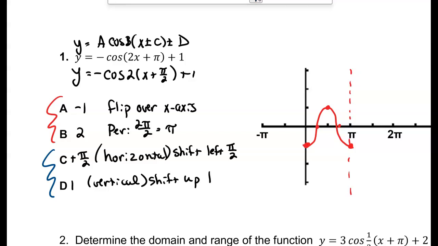So with that, we go left pi, which is 1 space, and then we go up 1. Left pi up 1, left up 1, left pi over 2, up 1. And you should have had a graph that looks something like that. As good as I'm going to get today. Now, does the graph truly stop right there? No. Now, you don't do more than this. Just watch what I'm doing here.